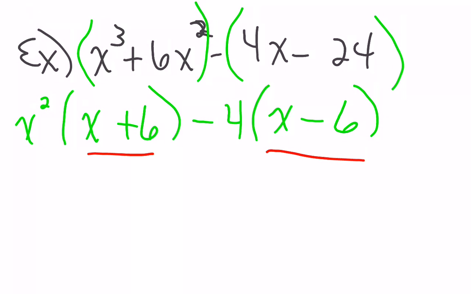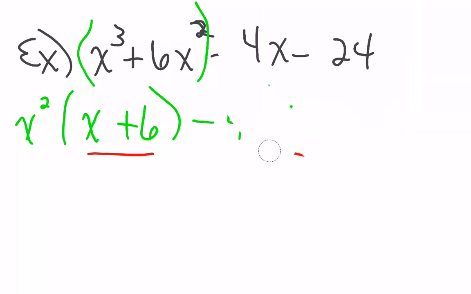Here's what happens. Notice when I group them, I can kind of see that I'm already going to have that issue with a plus and a minus. So what happens is when I go to group this, it's going to change the way this one looks. I'm going to group it so that the minus sign, so I'm going to change it to a plus and negative, which is the same as subtracting.